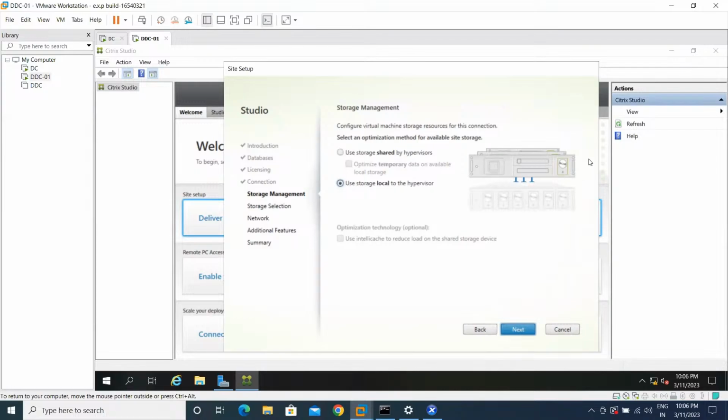allocated. As you can see in the diagram, this is our hypervisor and this is a storage, kind of like a hard drive, whatever we attach to that hypervisor. That will utilize those storage to store the virtual machine and to store the application. So next.